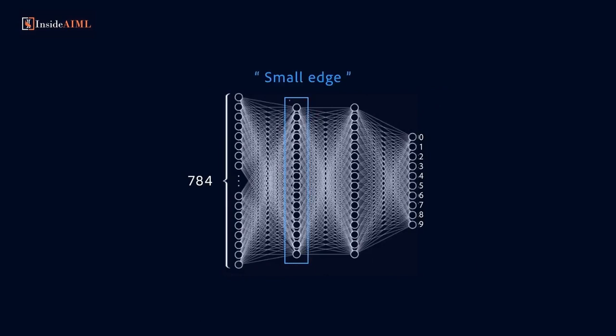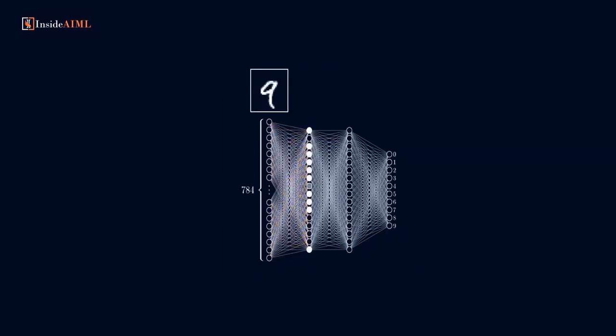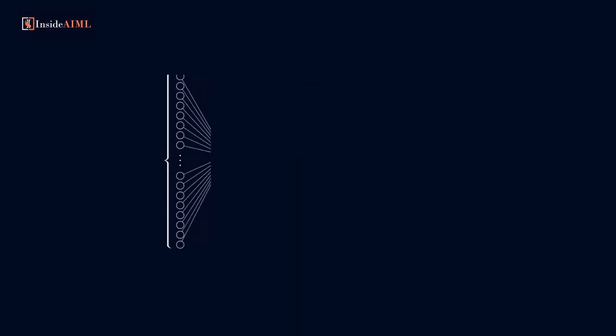Each neuron in the second layer of the network corresponds with the various relevant small edges. It lights up all of the neurons associated with around 8 to 10 specific small edges, which then lights up the neurons linked with the top down loop and also the vertical line. This is how the activations in one layer determine the activations in the next layer. Our aim is to generate a system that can combine pixels into edges, or edges into patterns, or patterns into a particular digit. What parameters should the system have?